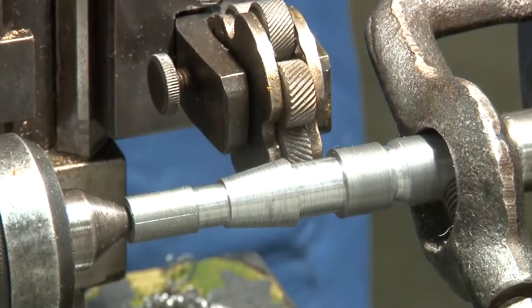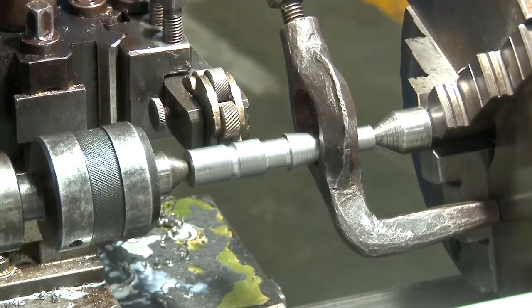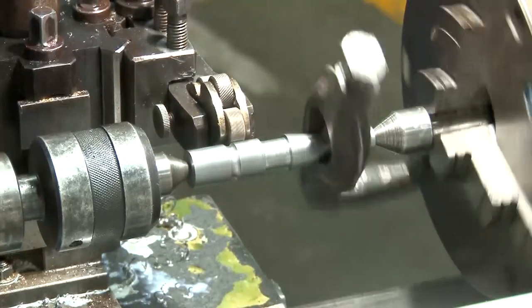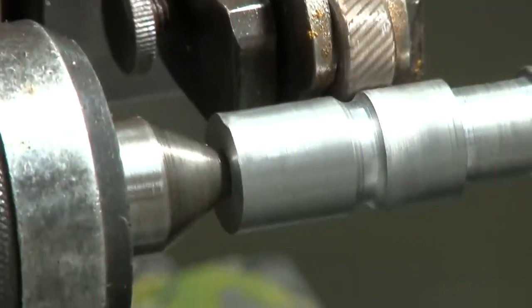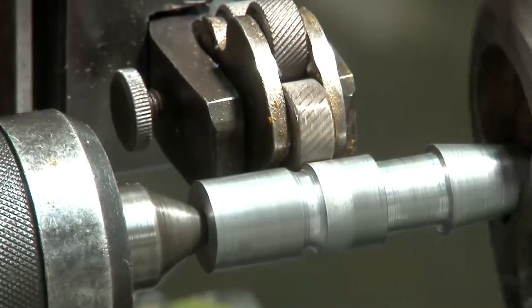So initially the cross feed will be given for getting the depth of cut, and then after that at a very slow speed the longitudinal feed will be given to the tool so that the knurled surface can be obtained. As you can see, now the longitudinal feed is given.